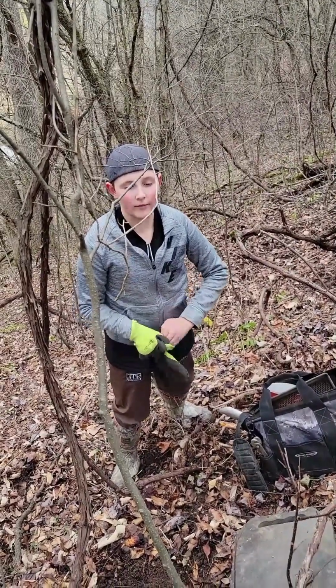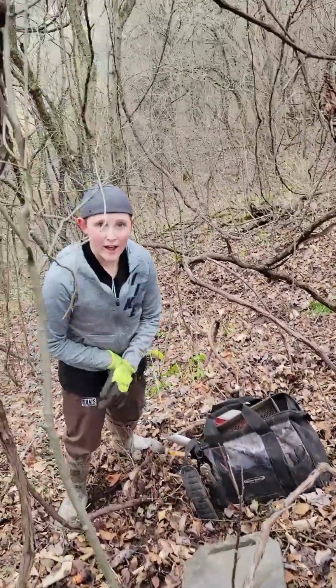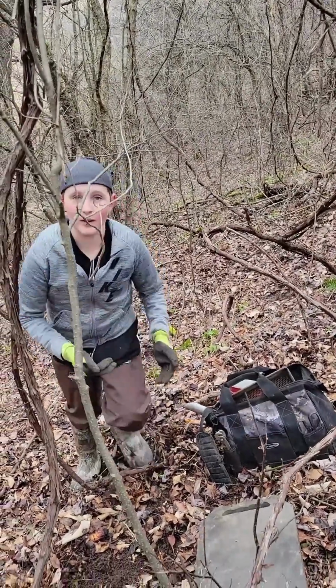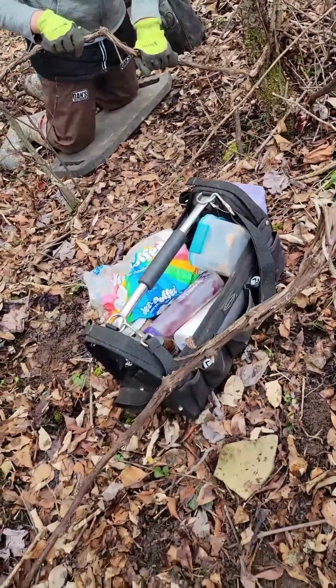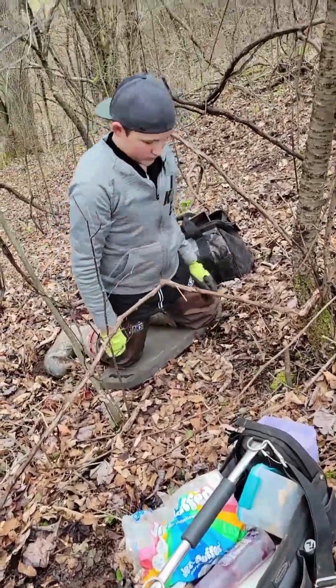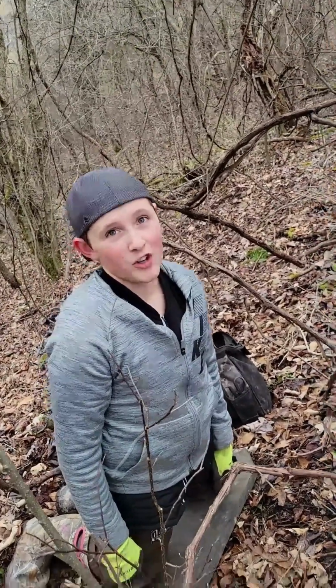Okay, so I have two bags here. I have the setting bag, which has the traps, the hammer, the stake driver, the traps, that's why it's called a trap bag. And then I have the bait bag, which has your fox urine. And you're probably wondering why there's marshmallows and stuff there. Well, the marshmallow and the jelly is actually for raccoons.